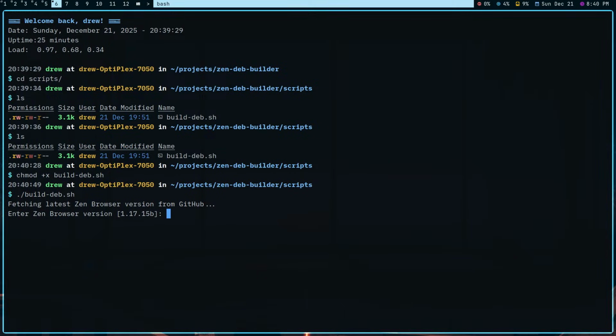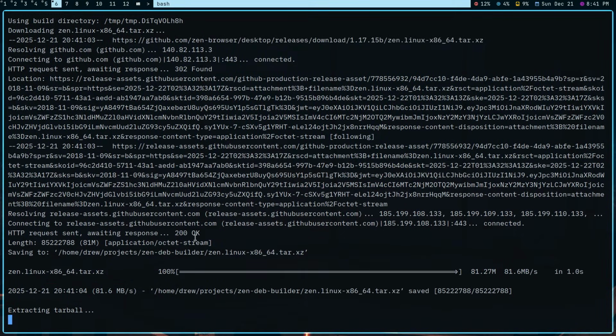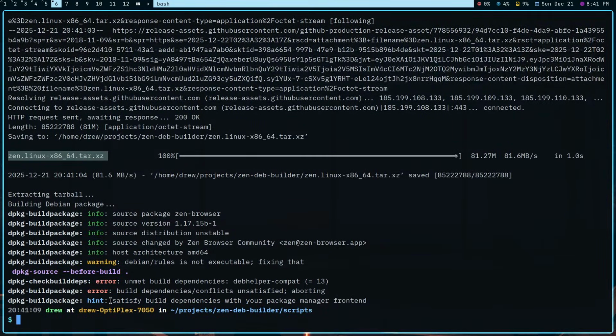Okay, and then yeah, it's actually asking me what the latest version is, and it's correct. So let me just go ahead and paste that in. And what it's doing is it's going and getting that tar file. Okay, and at the same time, error, unmet dependencies.